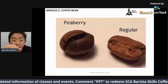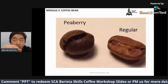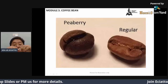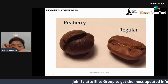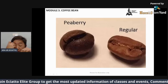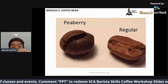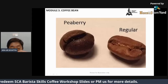As I mentioned just now, we have a lot of coffee bean species in the world, and quite a lot of species are used for the coffee beans that we use. Based on the photo, the easiest common way is to separate them into two types. When you buy coffee beans and open the bag, you will find two different types: on the left hand side the peaberry, which is a little bit round and oval, and the regular one, which is the normal flat coffee bean that we see.